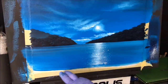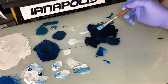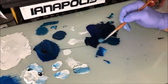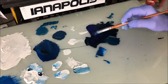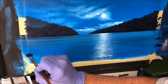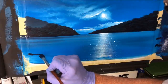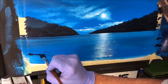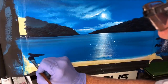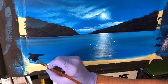This has had time to dry down here. We're just going to put a slight foreground here, a stony foreground. And back to our phthalo blue again, and the black, mixing them together. And this is pretty much the darkness. So you see this bit jutting out? You want it in cahoots with the horizon line. Get it as thin as you want. There we go. Just like that. These are going to be stones, but this is all the depth within there, okay?